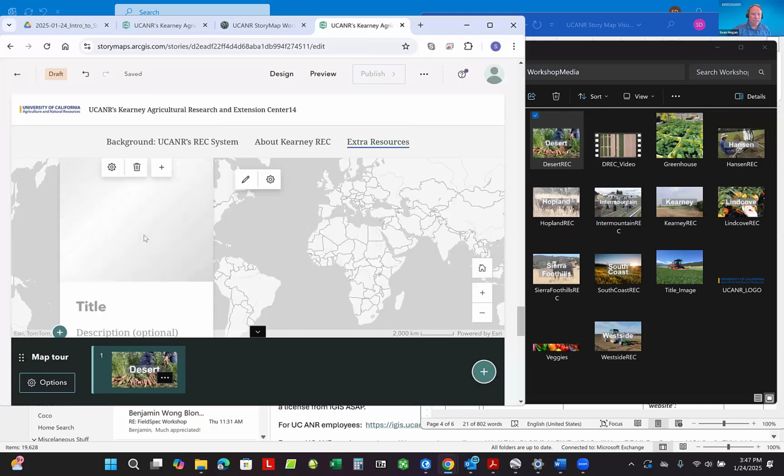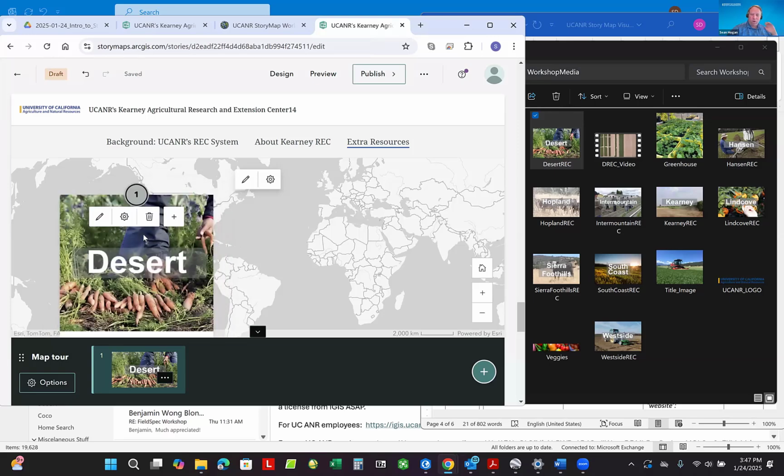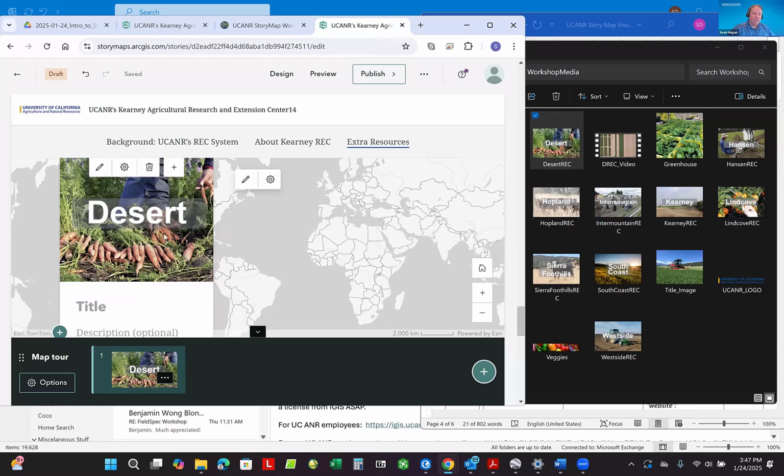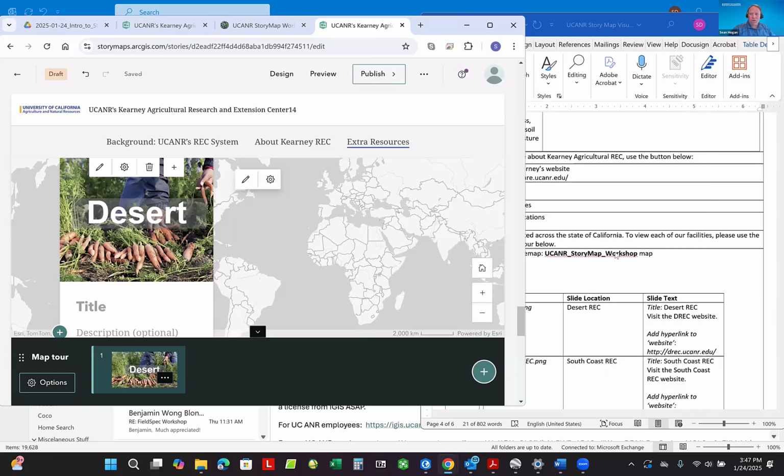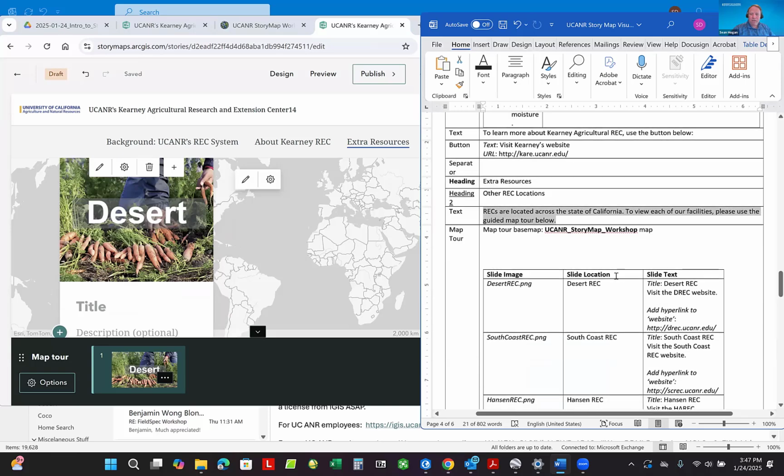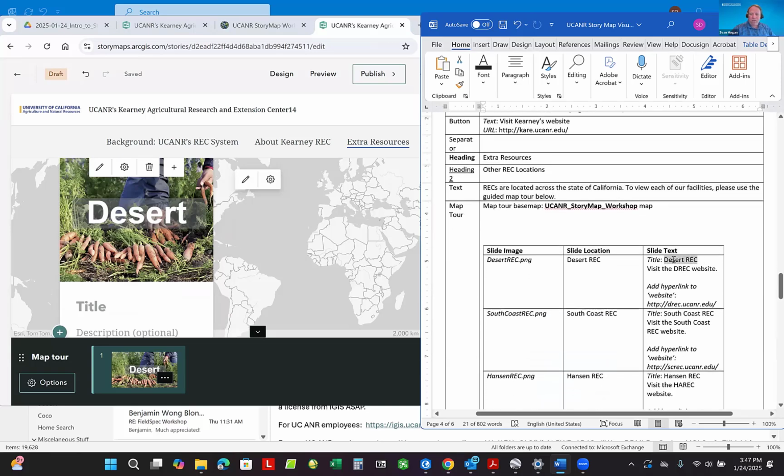So what I did is you notice I did the map tour, map based, and then we added the text, added the Desert Rec from the media. And then if we refer back to our Word document, the title is going to be Desert Rec.